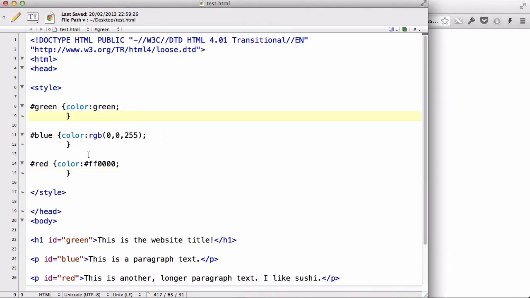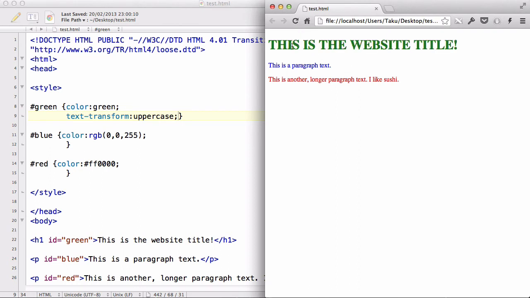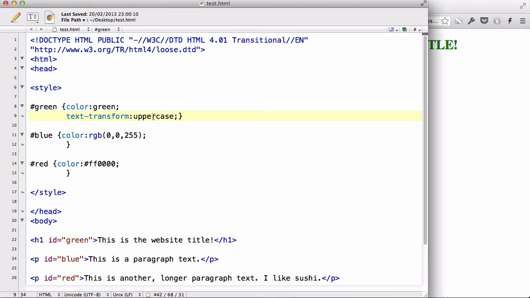Now in my ID green, we are going to do text transform and say uppercase. There. Let's save it and check it out. There we go. Now my h1 tag text is all in uppercase because we set text transform to uppercase.